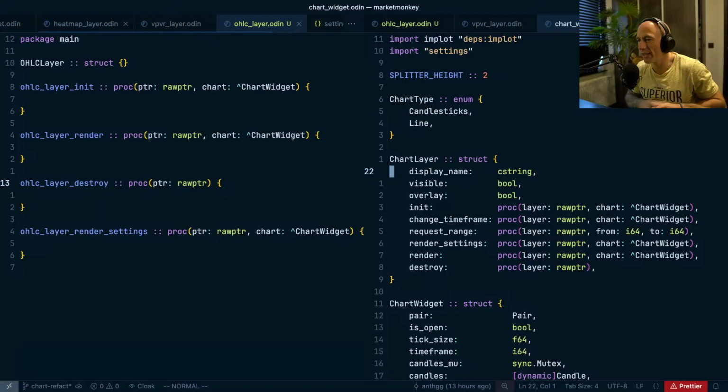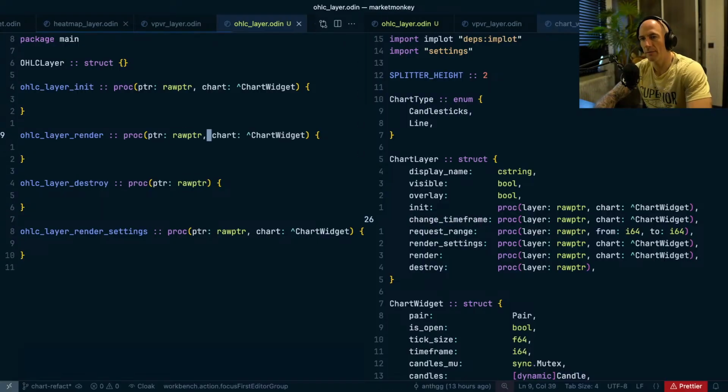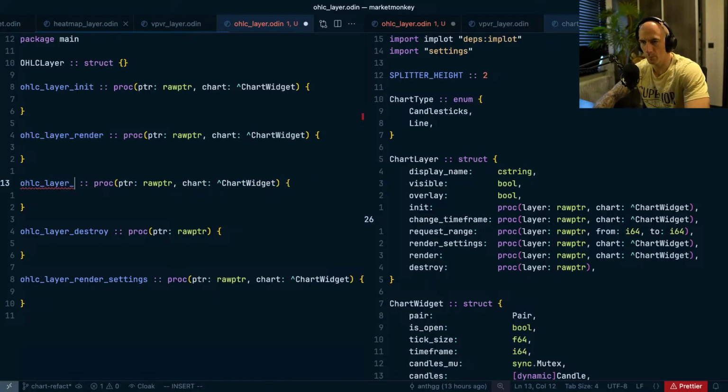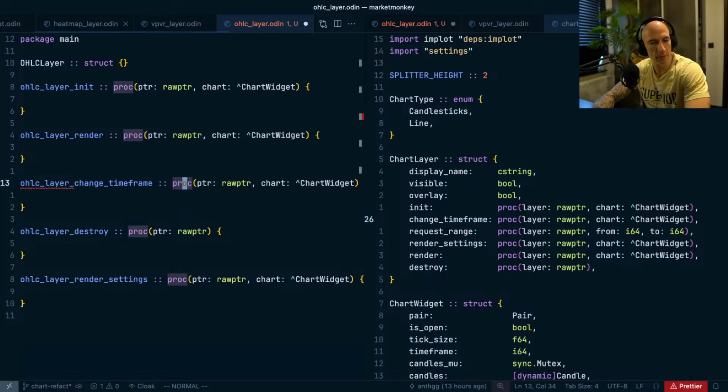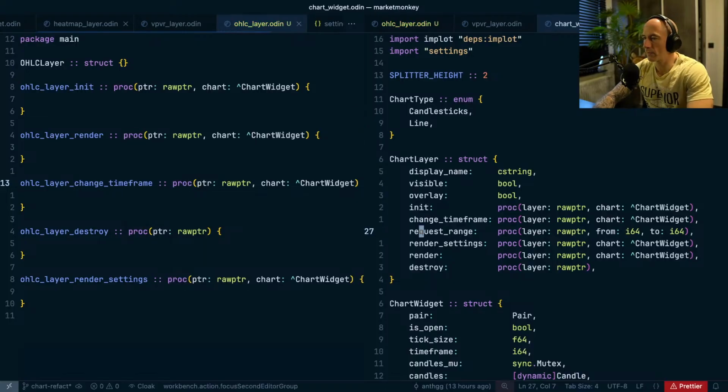We need change time frame. Time frame. Request range.